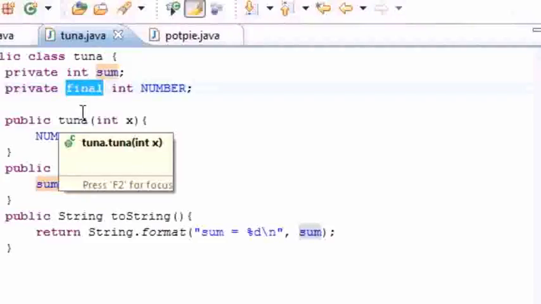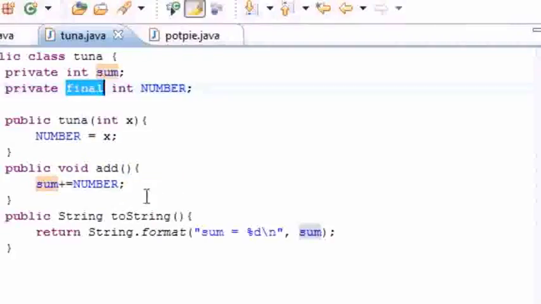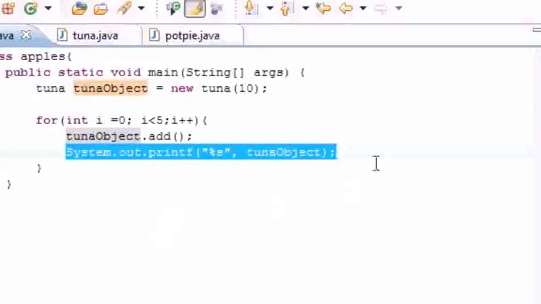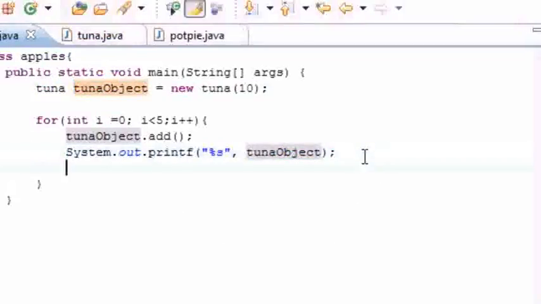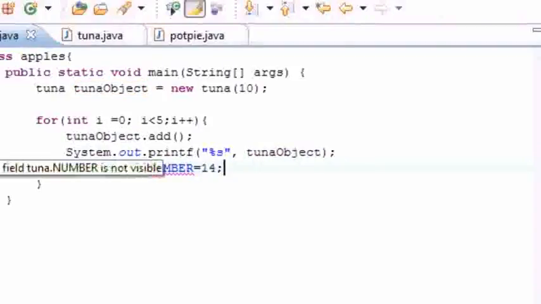So for example, if we say down here tuna object number equals 15. Look at this right here. We get an X right here. The field Tuna.number is not visible. That means that it can't change, pretty much.